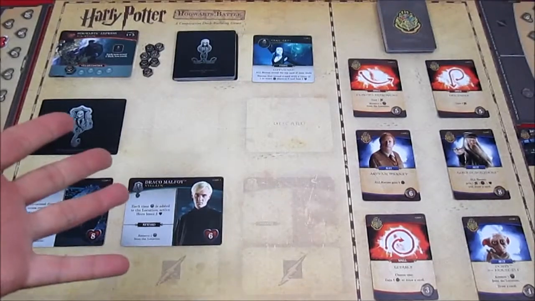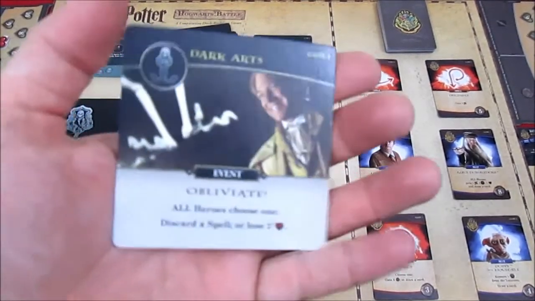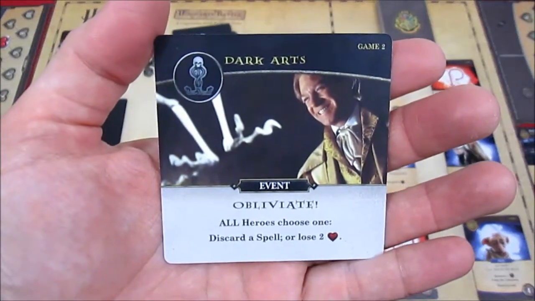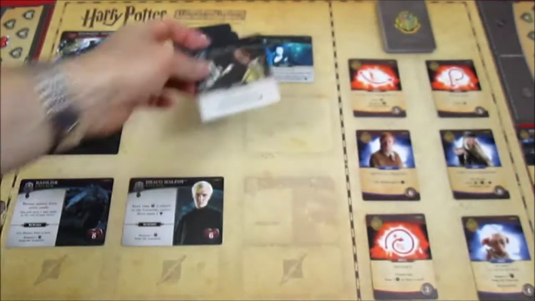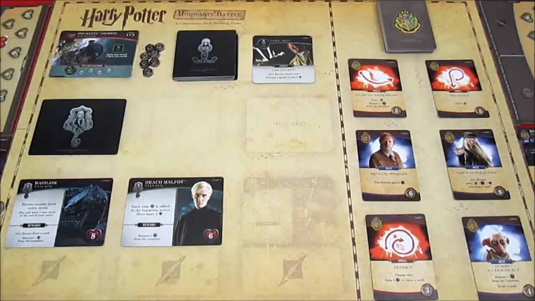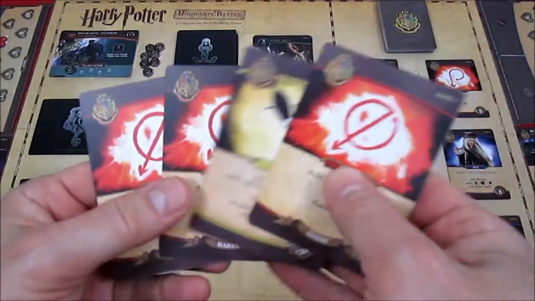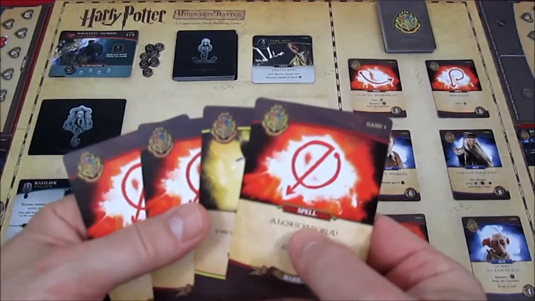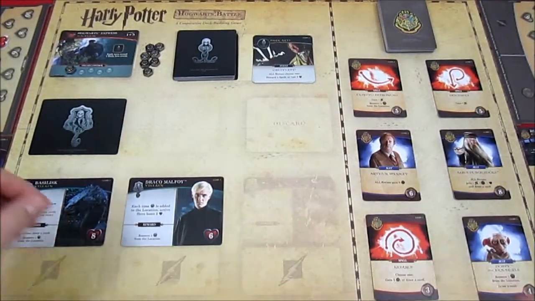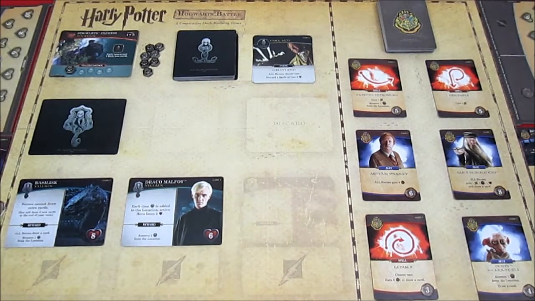All right, let's begin with Harry's turn. A Dark Arts card, one of them to start with. And it is Obliviate. All heroes choose one: discard a spell, or lose 2 health. And of course, Harry's down to 4 cards. So he can discard a spell, which I don't think he wants to. I think Harry's going to lose 2 health, 7 down to 5, because he doesn't have enough cards really to start with.